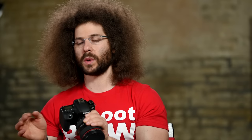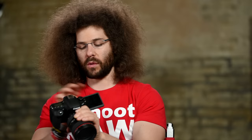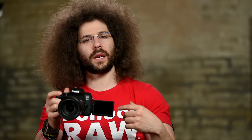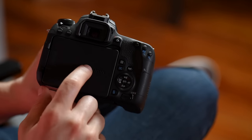You can also zoom in by pinching and zooming on the touch screen. This is your three-inch touch screen and it's fully articulating — it rotates all the way up, all the way back, and down. Just remember don't force it when it stops because you could break it. If you're worried about the screen getting broken in your bag, simply turn the screen and leave it closed so it will be protected.